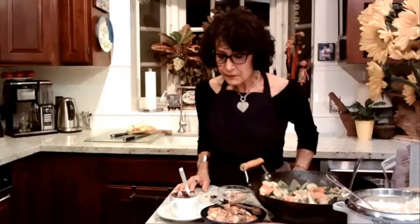And you have that same kind of Asian flavor, because in Thailand and even in the Indian foods, the curries, they use coconut milk all the time. Otherwise, you'd just use another plant milk, any plant milk. It could be soy if you want to add a lot more protein, because if you don't have tofu, you might even want to use the soy milk, because you've got 9 grams of protein per cup. And this is almost 2 cups of milk. It won't taste the same, but you could do that.